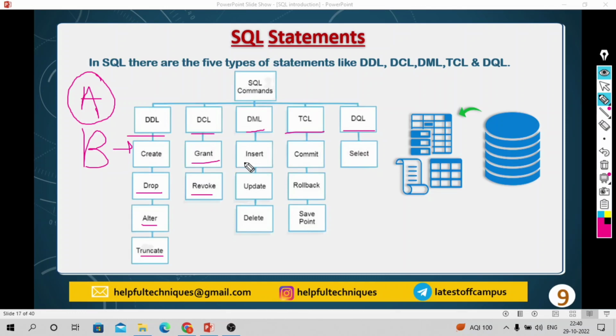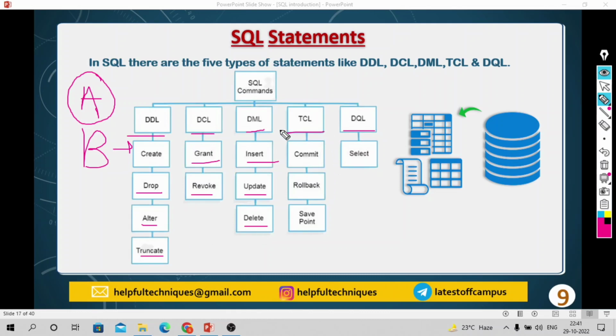So by the help of insert I can insert data, by the help of update I can update some data, and by the help of delete I can delete some data. But the main difference between truncate and delete is totally different. As you can see, truncate is a DDL statement, and delete is a DML statement. But later we'll be discussing more about these two, like what are the various differences between these two things, because every time you will face this question in a SQL interview.